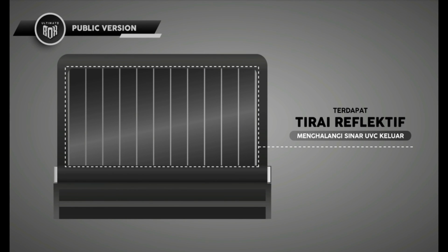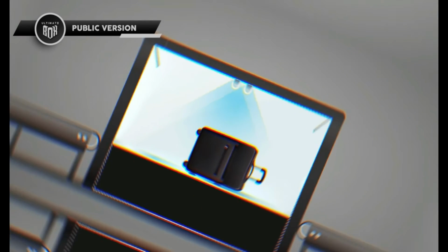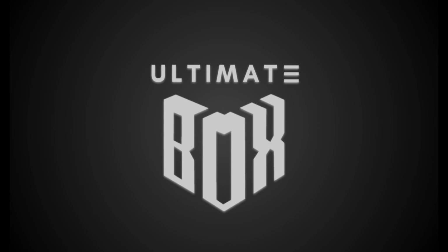of the objects, and a reflective curtain to reflect and block UVC rays from getting out. This curtain is covered with black rubber on the outside to avoid UVC light reflecting out. Ultimate Box, your COVID-free solution.